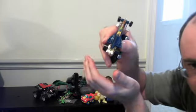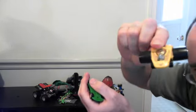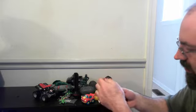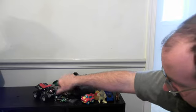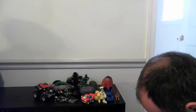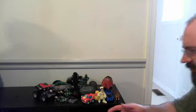There are also 3 Hot Wheel type cars in there. That one is actually kind of smooth, isn't it? And that one, I think he actually already has that same car. And that one, I think he might have that same car too. But the wheels are good on them. They'll roll. Although he has a lot of Hot Wheel type cars, they're loose. They sell for about 25 to 50 cents up in the flea market, and those are all in really good condition. So, they're chipping away at the price tag there.